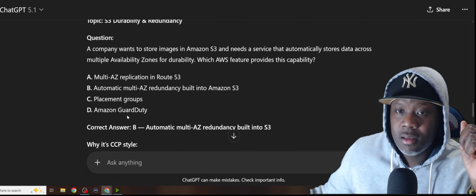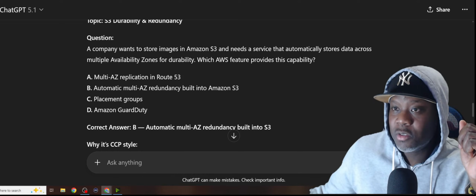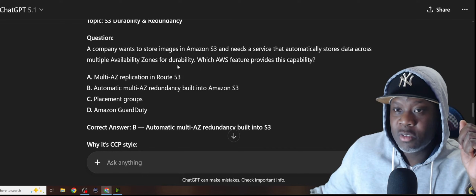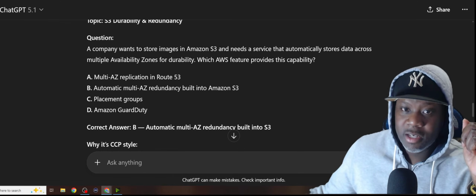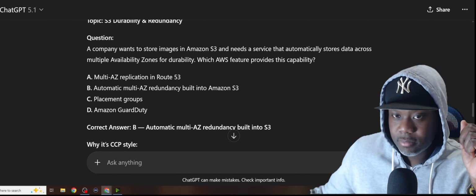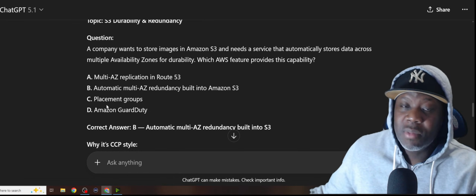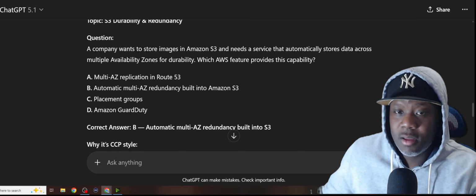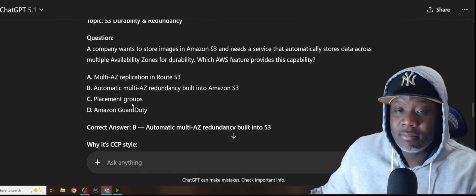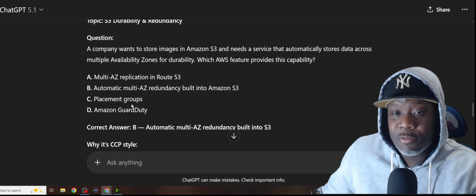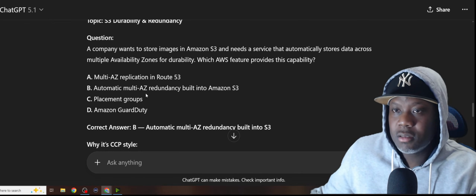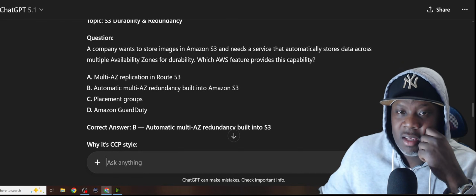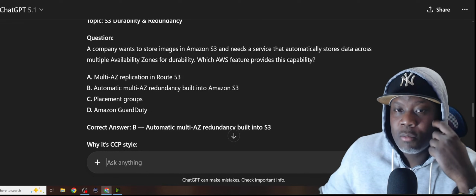Placement groups. I never even heard of that. So I definitely want to pick that because when I did my study, I don't know what that is. It's not a service, not a feature of AWS. All right. So that leaves us with the top two.